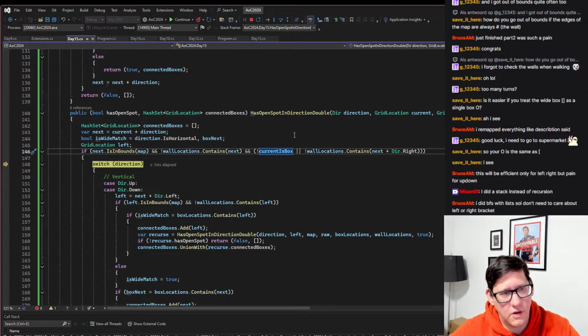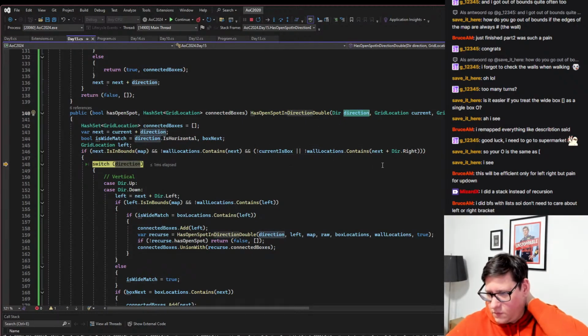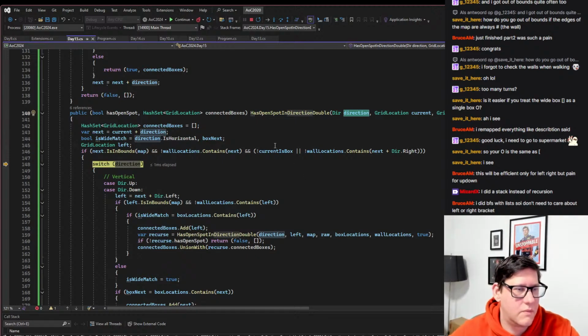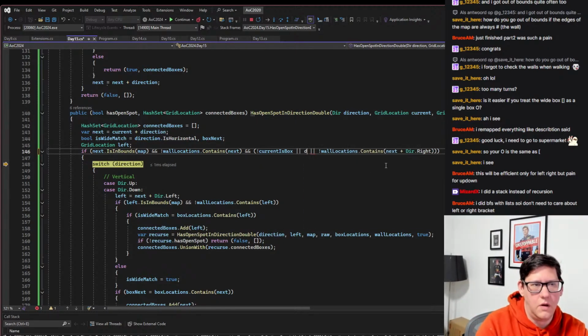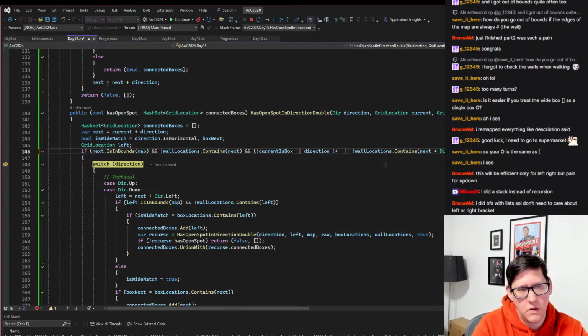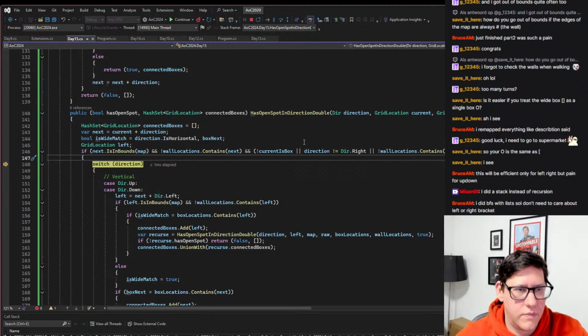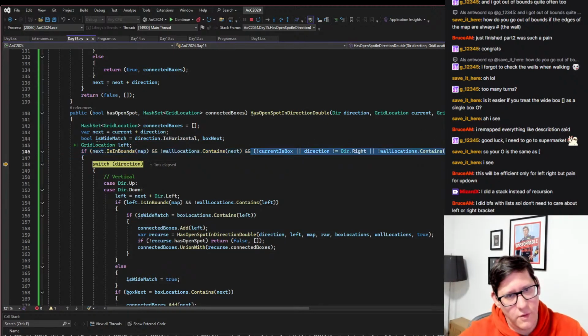You need to make sure that if you go to the right, so this is the case for when you move right, for the wall check.